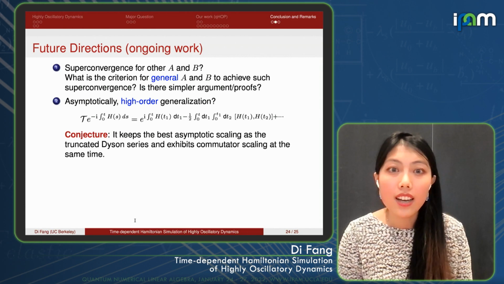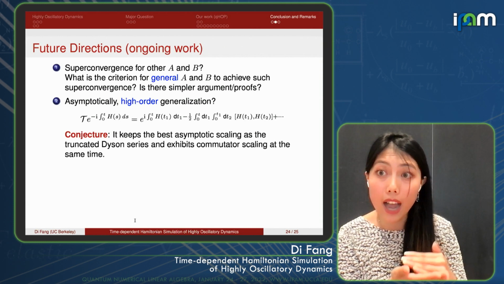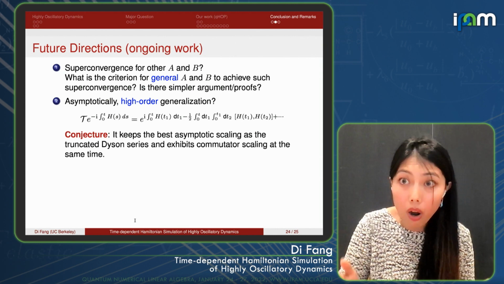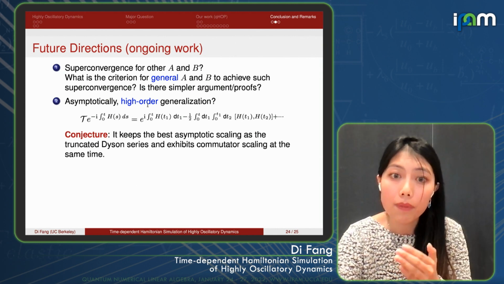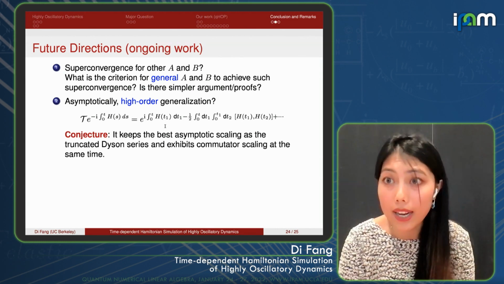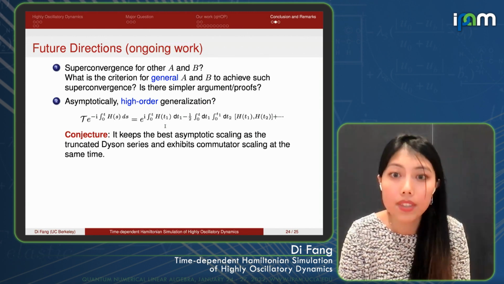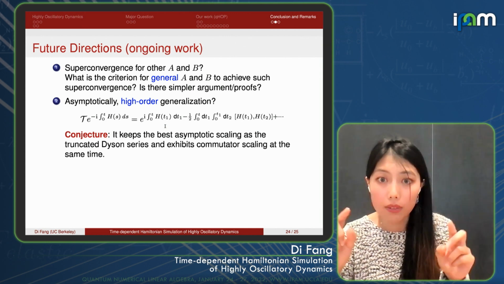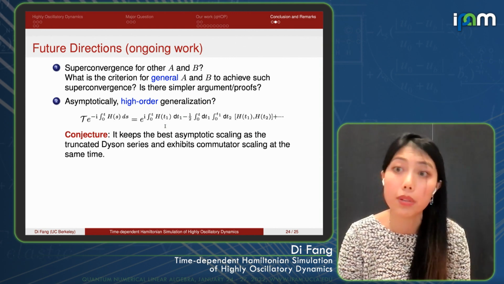The second is that we are also very interested in the high order construction, which is at the end of our wish list. We are also very interested in seeing whether we can push this low order algorithm to arbitrary high order. There's some hope there. The reason is that remember, our algorithm, dropping this time ordering, is a first truncation of the Magnus series. Higher truncations of the Magnus series give you some hope to construct a high order algorithm. So here is our conjecture. The conjecture is that I can construct an arbitrary high order algorithm, and this new algorithm using truncated Magnus series hopefully still gives you the commutator scaling.